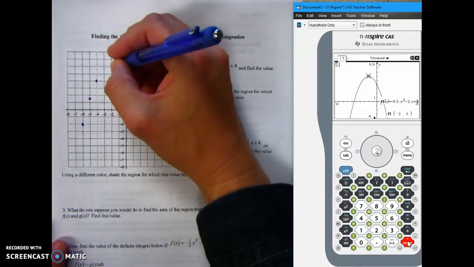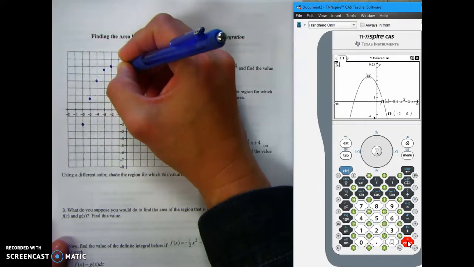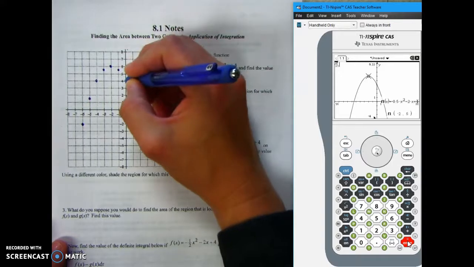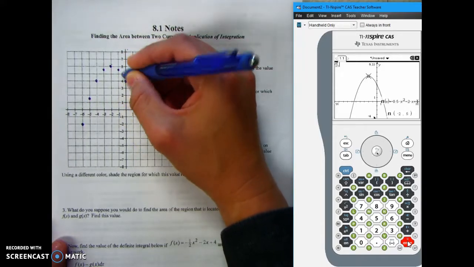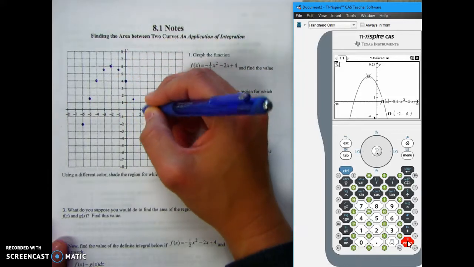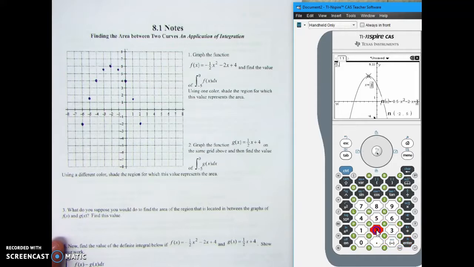You know what? Remember what we could have done is we could have done a little table here. Let's see. Now I'm going to use symmetry to find the other points. After the vertex, the points should all be symmetrical, and I could check that. Let's just type in 2, make sure I end up at -2. Yep, good. All right.